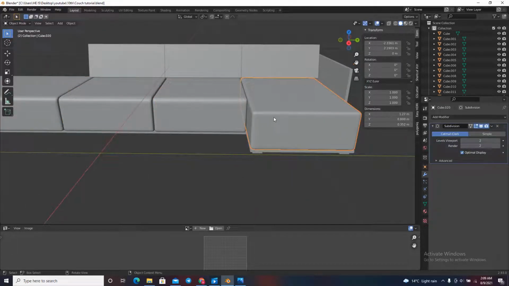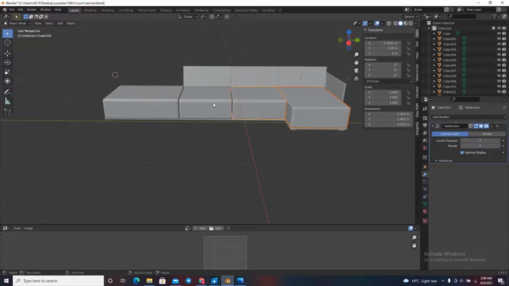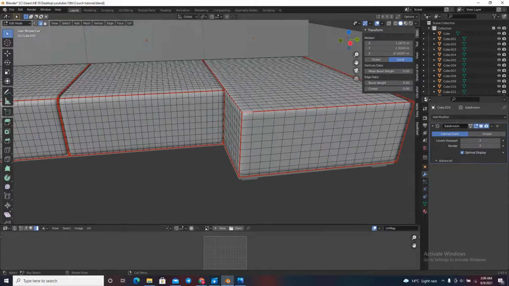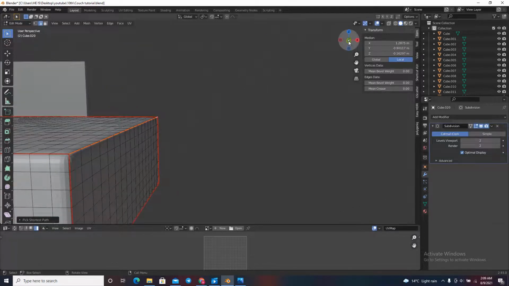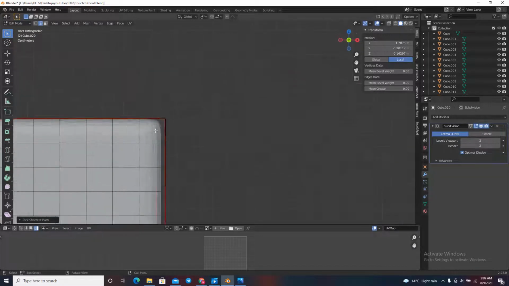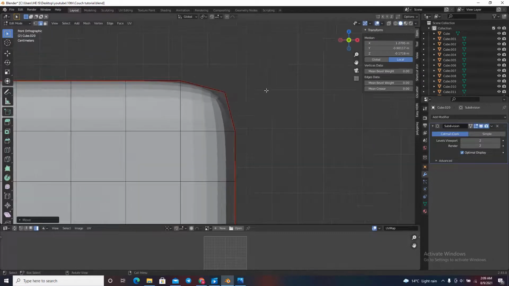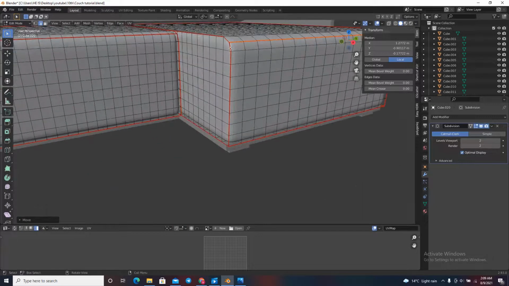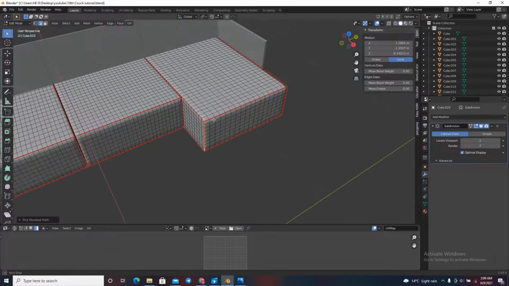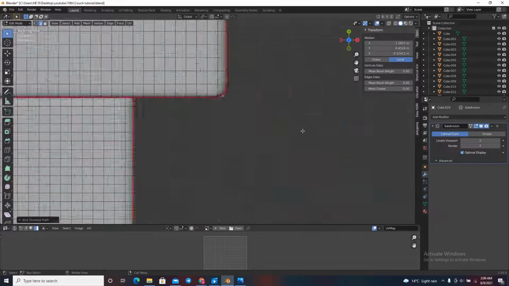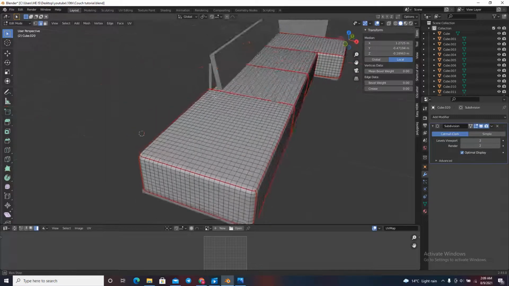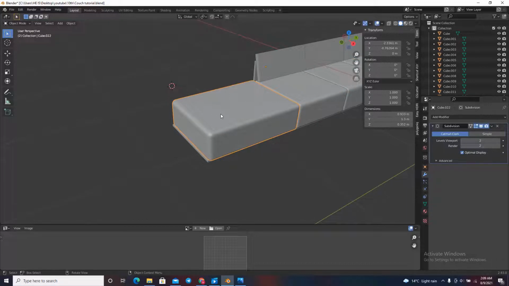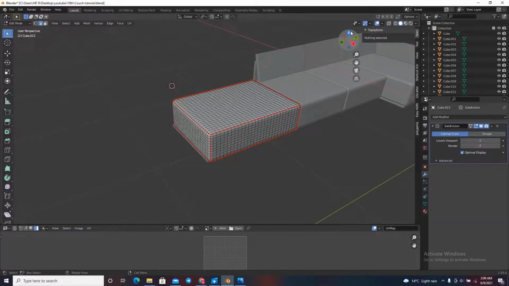And then again, I'm just going to select this one. Okay, I think by accident I have gotten out of the edit mode, so I'm just going to go inside the edit mode again, control click this one, and I'm going to press G, and I'm just going to move it right around here. I think this one is looking better, and I'm just going to click this one, control click the last one. So the next thing that I'm going to do is get out of the edit mode, select this one, go to the top view.